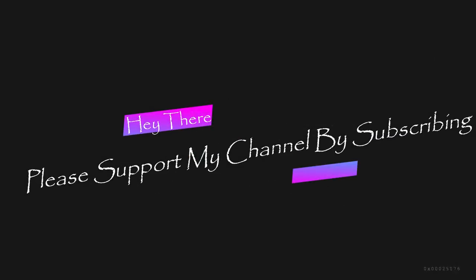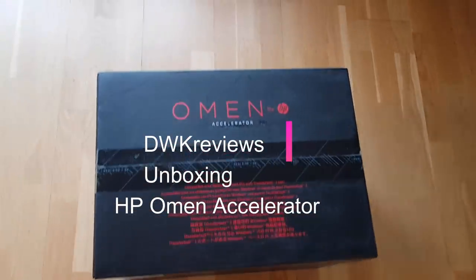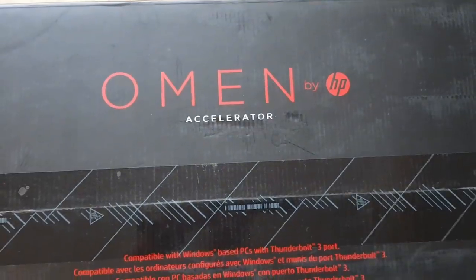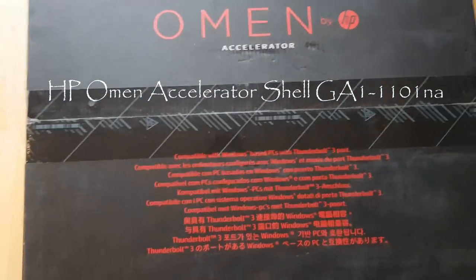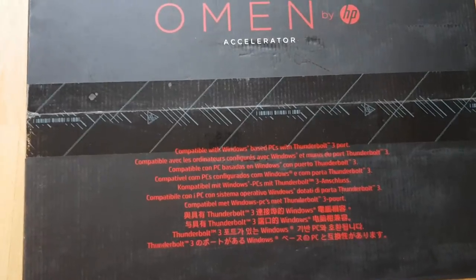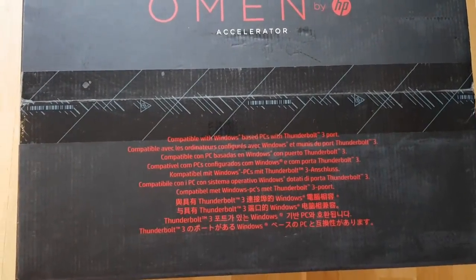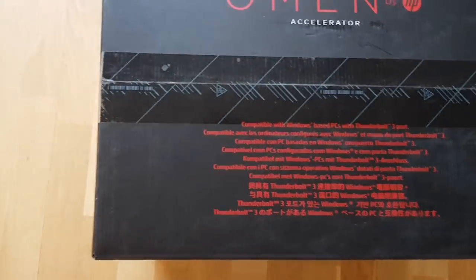My name is David. Today I'm going to do an unboxing of HP's graphic accelerator. It's the Omen GA1-1010NA model. And it's Thunderbolt enabled, so I will also check if it can connect to my HP Spectre X360 13-inch. So let's do the unboxing.